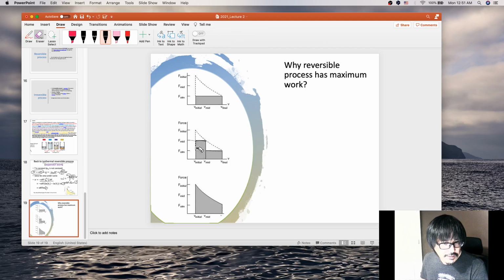The area under the curve is that portion, and that portion is still small compared to the actual integration, right? This is large, and that large process, because you're going super slowly with every single step, fills up all the way up to this line right here, right? In this particular case, the area under the curve is maximum. That means that the isothermal reversible process is actually the maximum work. Right, this is good enough.